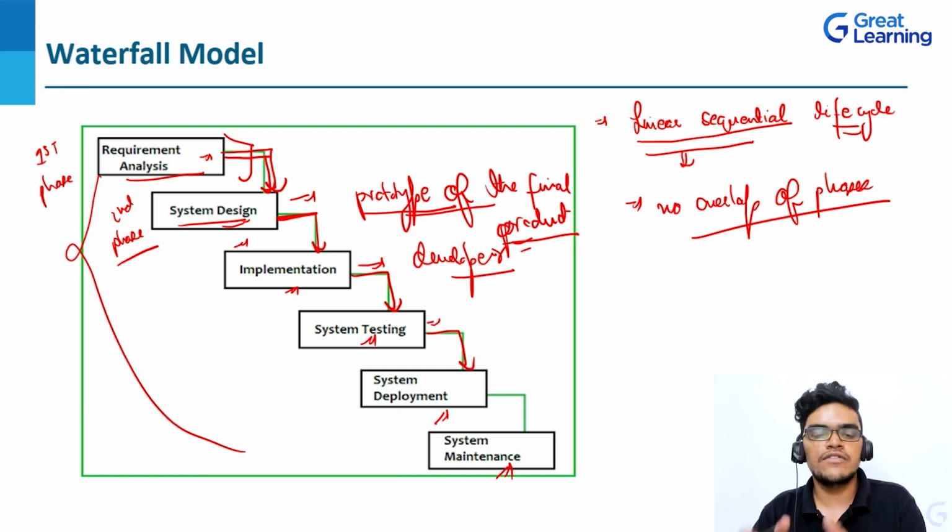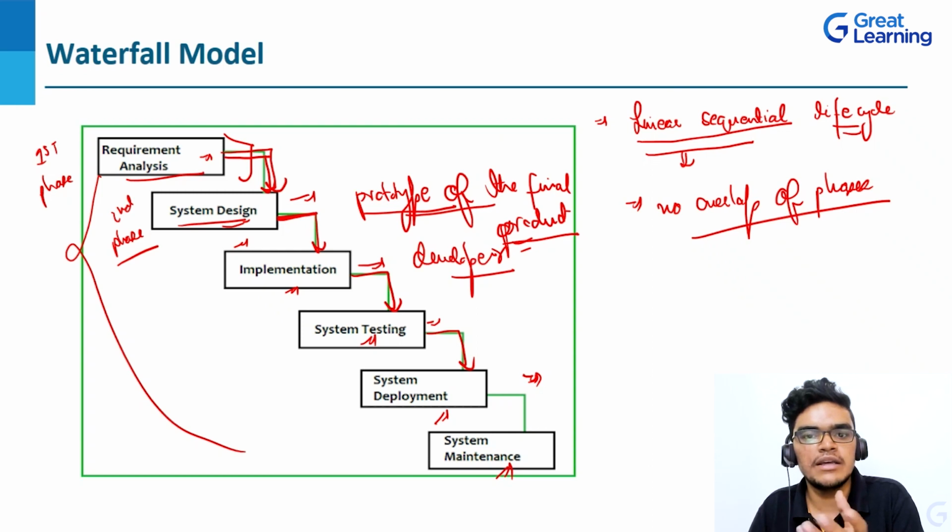After that, once the software has been developed, it will go for testing. Once there is no error in the software, it will go for deployment. That means users can use this software now. As users use the software, there will be some positive as well as negative feedback, right? Whatever the negative feedback is, it will be taken care of by the maintenance team. Whatever the enhancement, upgradation, or small bugs, it is fixed by the maintenance team.